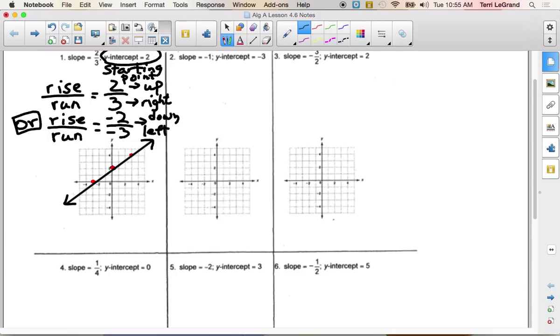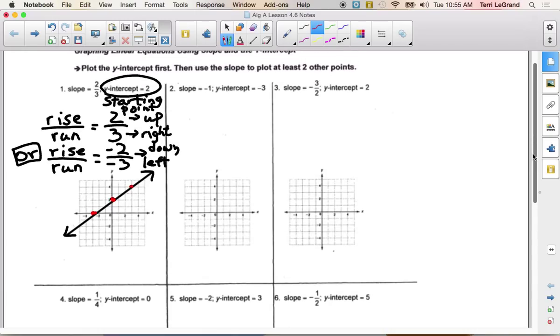Okay, now I want you to notice something, because when we went up 2 and 3 to the right and we ended up here, maybe you're wondering why didn't we just go down 2 from there and 3 to the left? Well, we can go down 2 and 3 to the left, but look at where we end back up. We end up back at our starting point. So typically, what you do is just go back to that starting point. Use the rise and the run one way from that starting point, use the other rise and run, and go back to the starting point again.